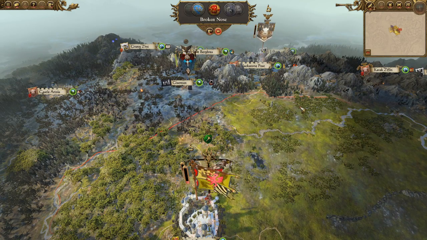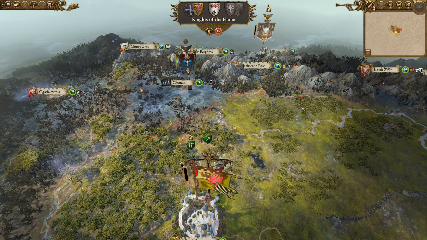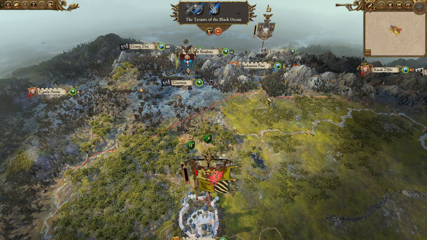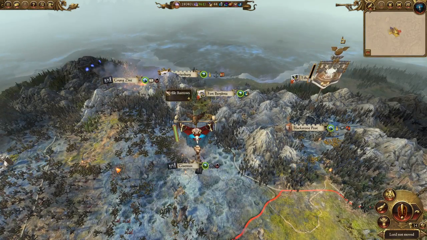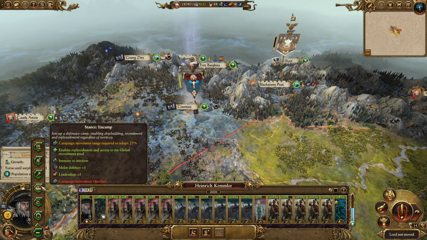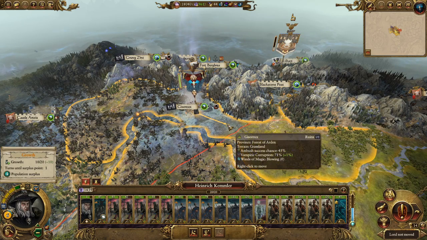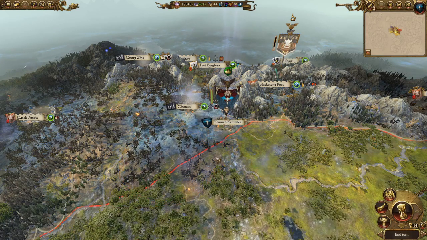Kind of feels like we have to just guard the ruins, which is going to be difficult because the AI likes settling ruins if they're within range. But maybe that's why we have such high Vampiric Corruption, so that there's always a lot of corruption causing rebellions nearby.